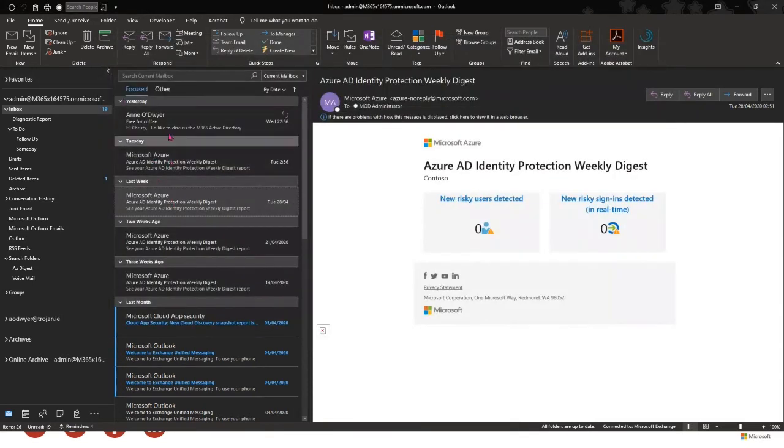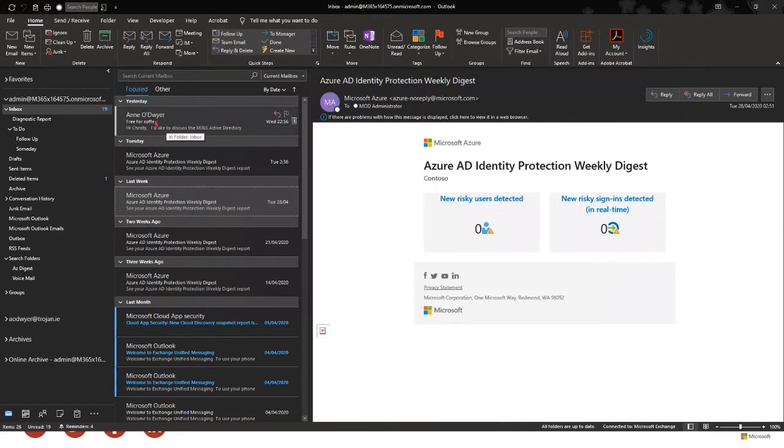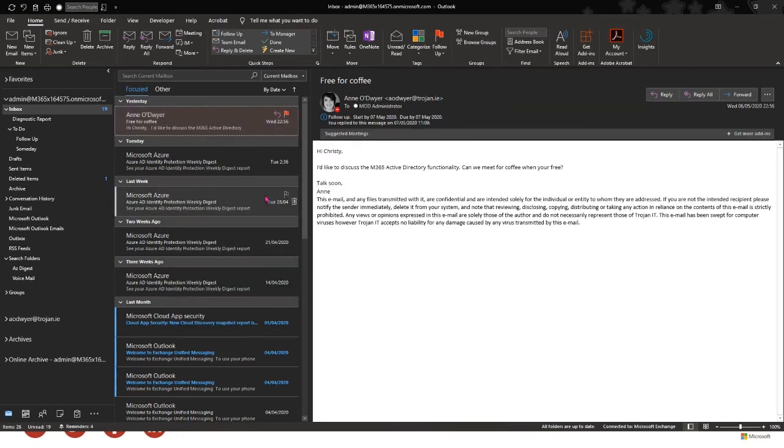That's a task. If it's a task relating to a specific email, I can also right click on it, and you have your options here as well. So maybe you want to do it as a follow-up that you'll get a reminder. You can do it, so I want to follow up today on this. You can see it's gone into red and there's a follow-up button, and that'll also go into my to-do task. It's a handy little one, especially when you're on your phone as well, you can see it there.